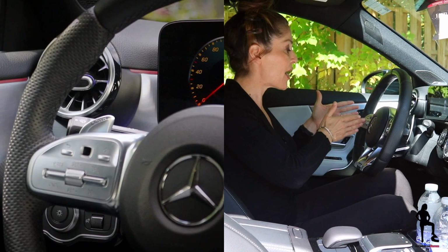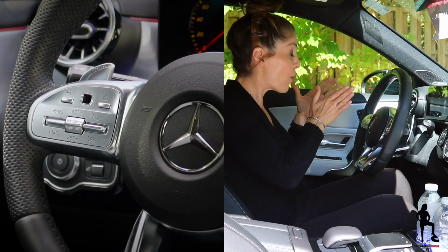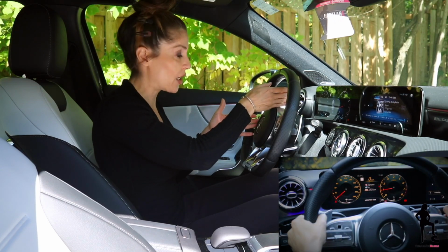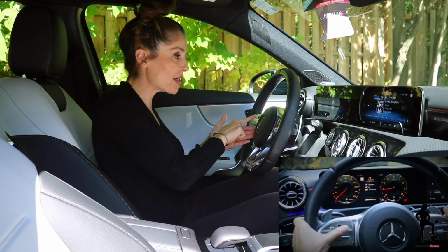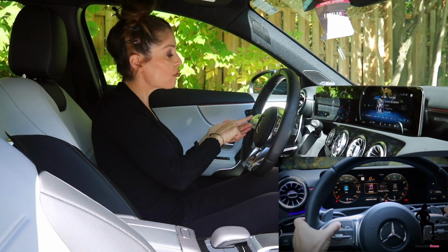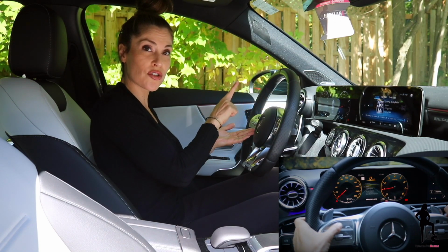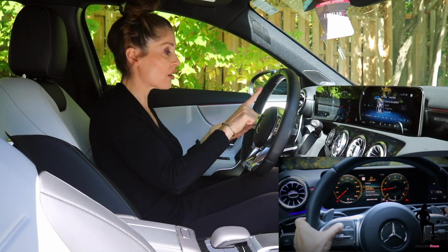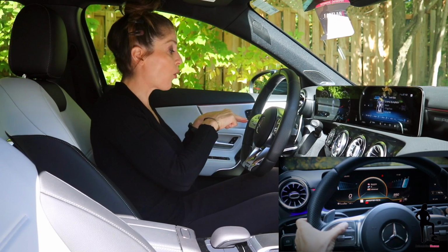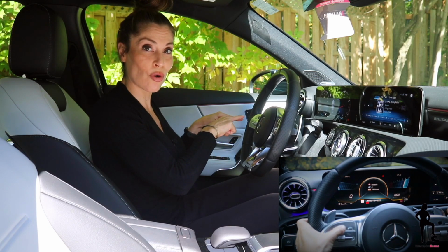On the left-hand side of the steering wheel, this is where you can customize your fully digital driver cluster. Use the home button, give it a push. It pulls up what you can do all there. And then using the black button beside there, just scroll. It's all really sensitive to touch. I also have your basic cruise control option.